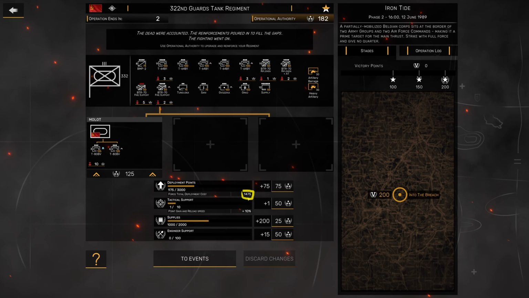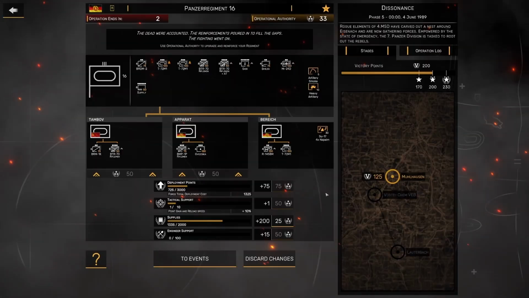You don't want to buy too many deployment points because if you get close to that total deployment point maximum, you're going to have wasted points, and your operational authority is really critical to upgrading your task forces, calling in more support. You don't want to waste it having points laying around. Keep a few hundred points in reserve so that you can rotate your units out, make sure you can bring them in quickly, and of course you want as many units on the field as possible, but you want to be without waste.